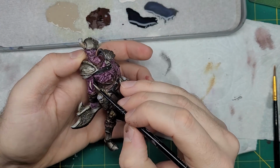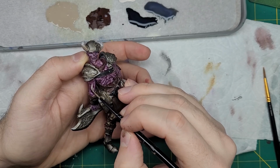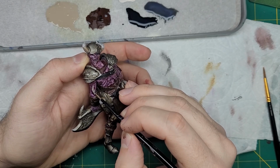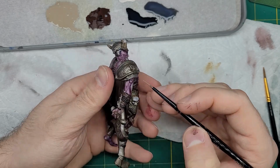Well, how about the highlights? We're going to go back to Rakarth Flesh and apply this to the higher points of the flesh, while leaving the recesses the shaded color. This model is nice for this type of highlight because of the muscle definition.